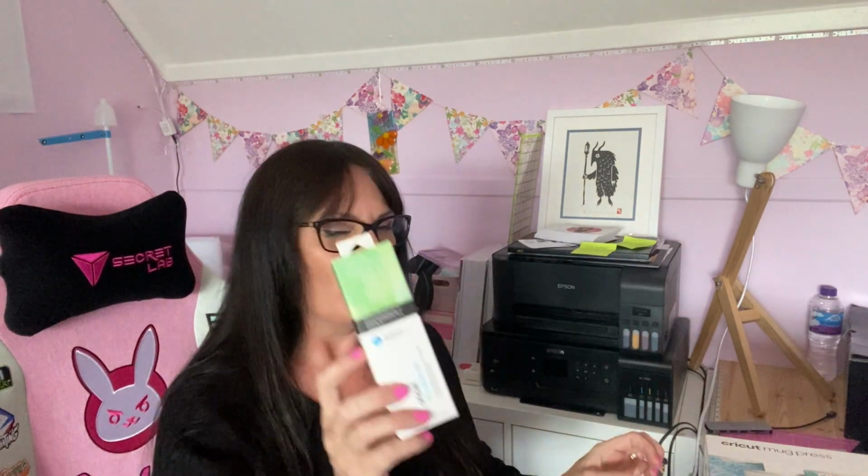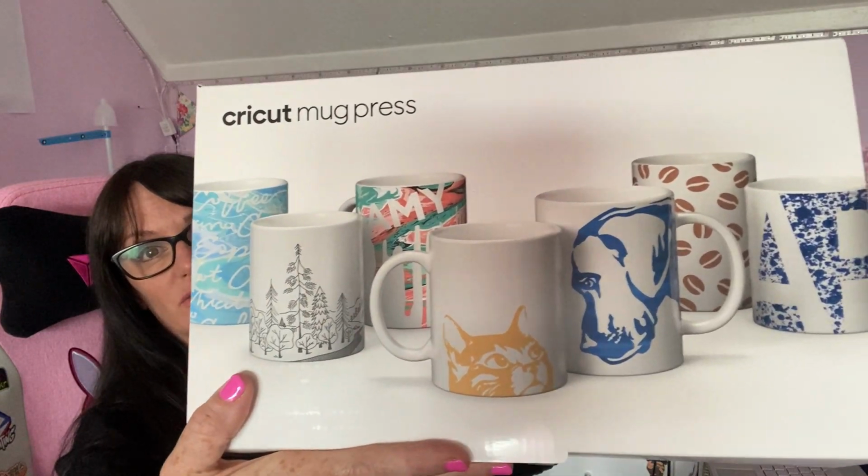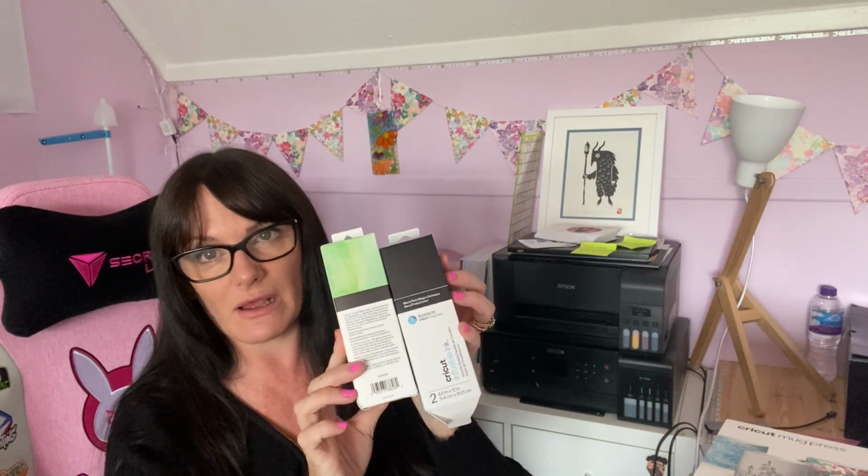I am not going into this just to print random shapes and sizes, because with this infusible ink, you are really limited to exactly what you can print onto these mugs, and there's a lot of weeding involved. There's probably a lot of layering involved as well, I would imagine, if you want different colours, and therefore sublimation for me is much better.